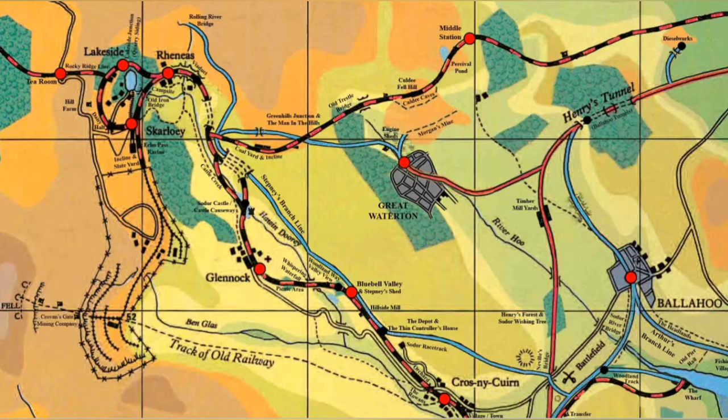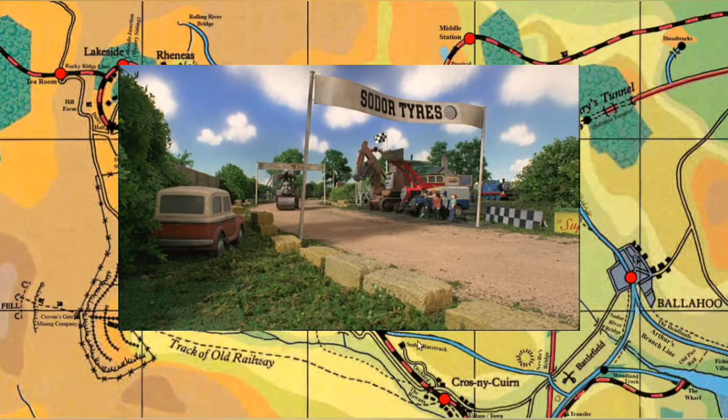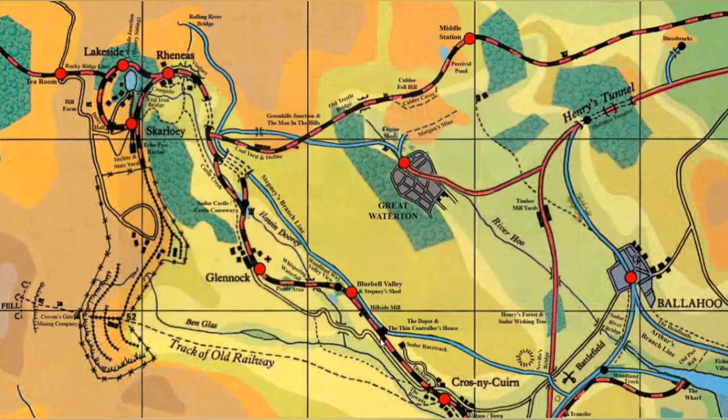It's quite a barren line, and this was really just added as a means to include some of those kind of sections that wouldn't have really fit anywhere else. Some of the stations, some of the locations. I also forgot to mention that Sodor Racetrack is just down here. That's seen in The Tortoise and the Hare from Jack and the Pack. But yeah, so that's Stepney's branch line.